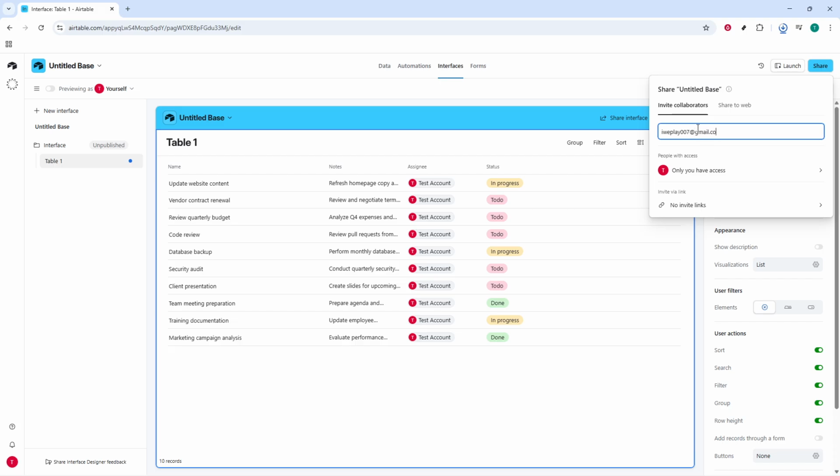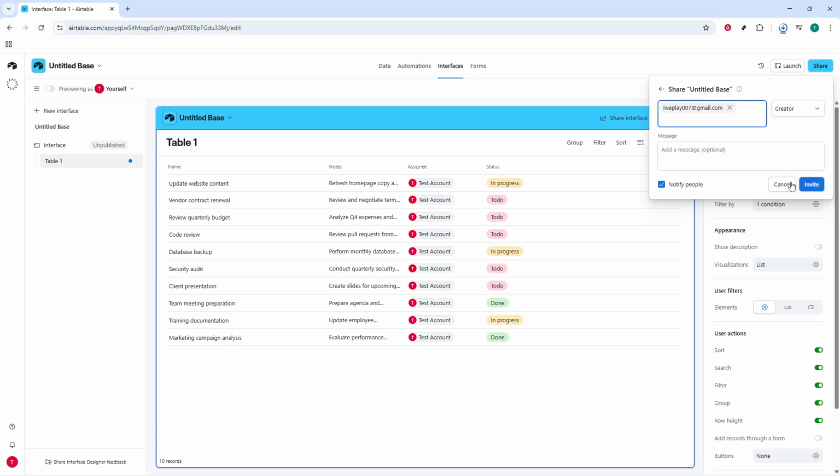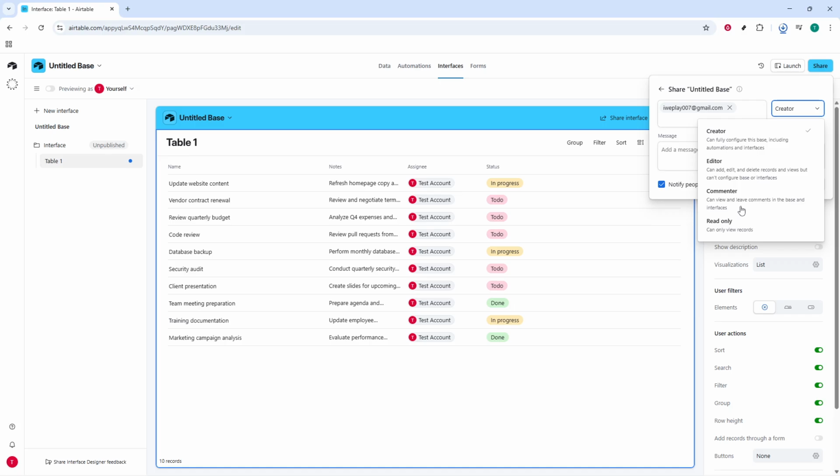or interface only viewer if they just need to see the content. Here's the crucial part. Uncheck the option that says Allow access to the data in the base. This ensures they can use the interface without being able to open or browse your underlying tables and fields. If you leave that box checked, you're effectively giving them base access, which defeats the purpose of limiting what they can see.